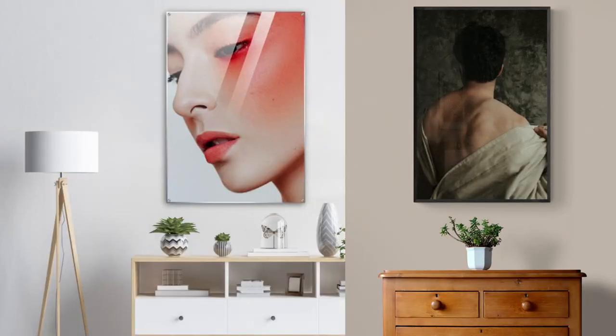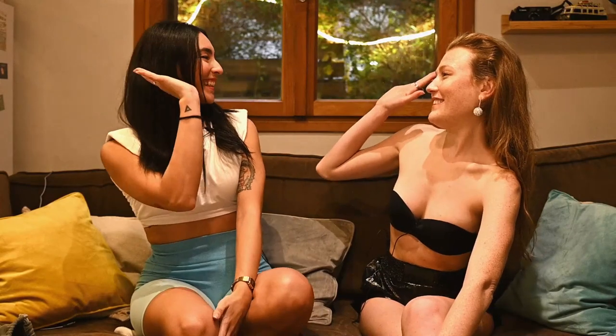So today we are doing a very spontaneous shoot. We didn't have a lot of time for planning, styling and makeup and everything. So we decided to do something more artistic, where we don't need much of a team, but we are going to do everything by ourselves. And the whole idea is to create art pieces. We want to create the kind of pictures that you want to print for your house or for your office. So that's it. Let's get started. Wish us luck.